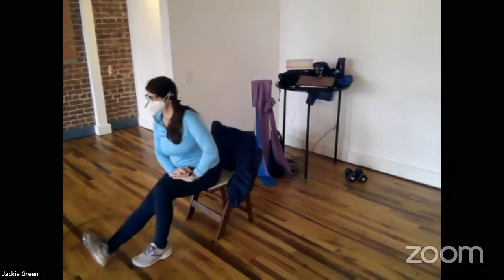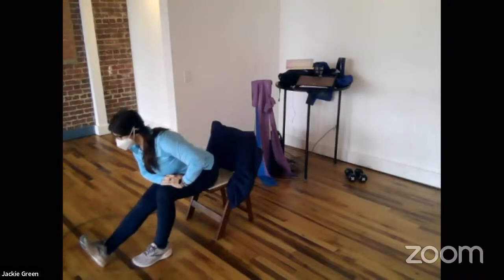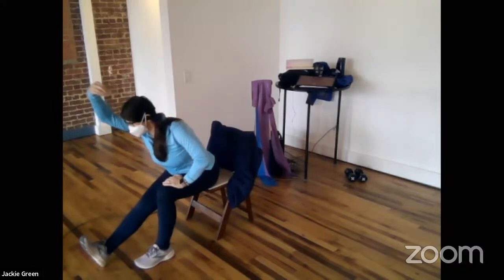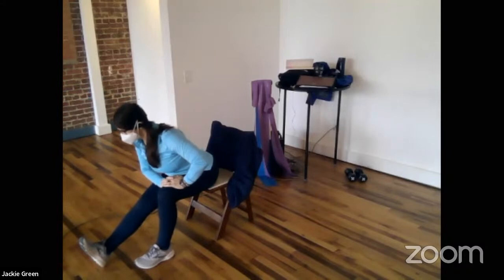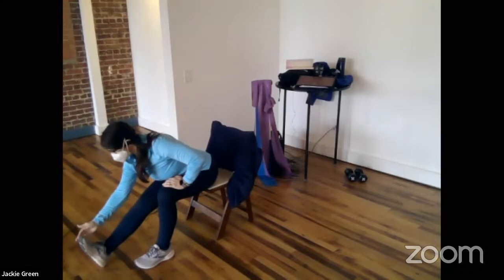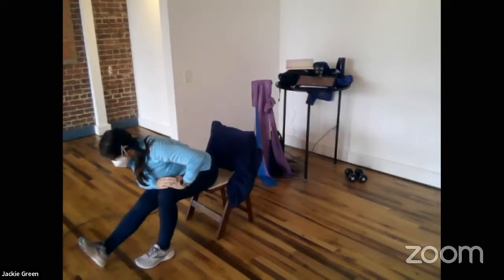And now with a slight arch to your back, your hands folded over and resting on your right thigh, hinge at the hips and bring your chest closer to your thigh. I've still got my heel on the floor. Okay. And I'm thinking about keeping my spine as stretched as I can with a slight arch to my back so that I know my back is not rounded. And I want to feel that stretch up from the base of my toes, the bottom of my foot, the back of my calf, all the way up to the base of my butt. And breathe.